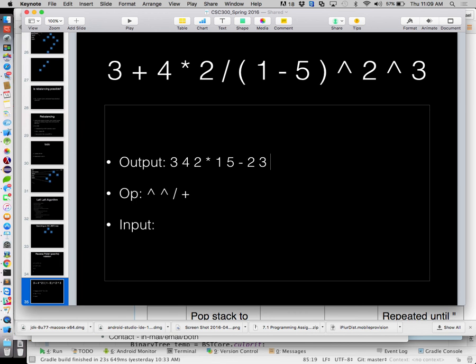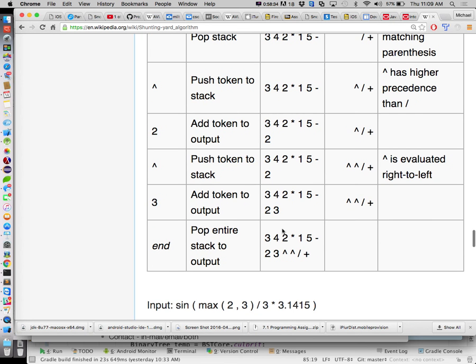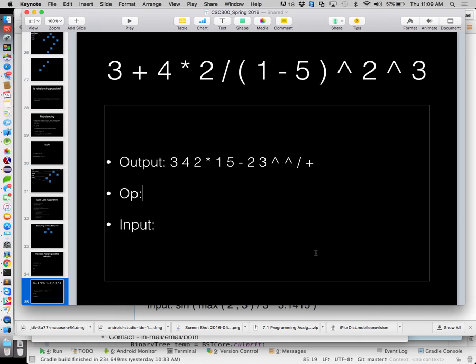So this will be power, divide, plus. Okay, so 342 times 15 minus 23, power, divide, plus. Make sense?